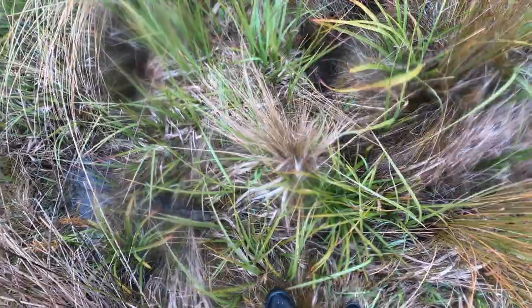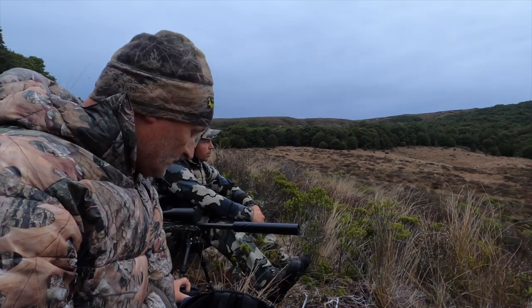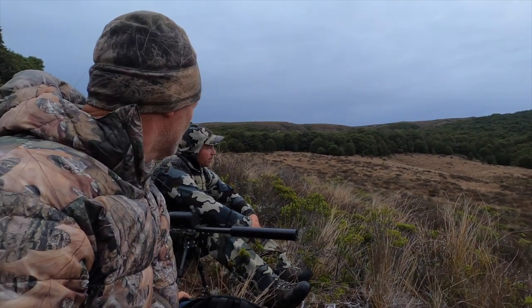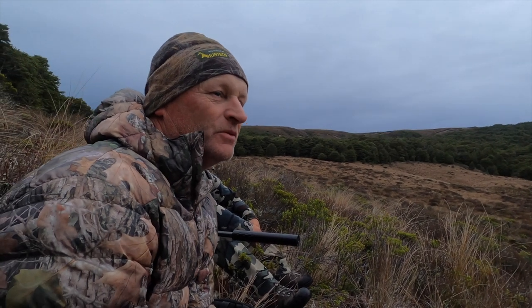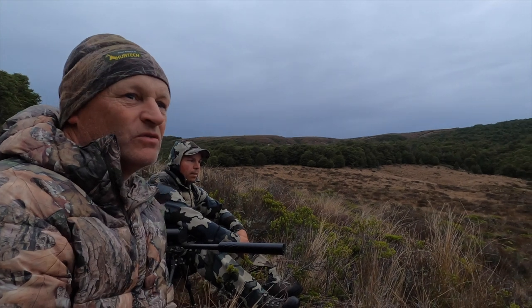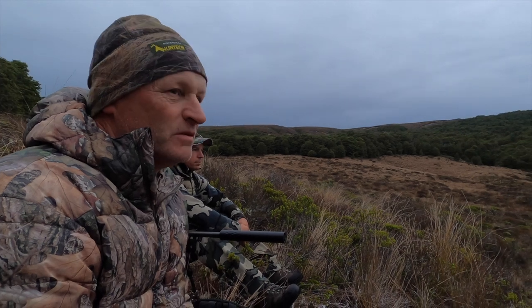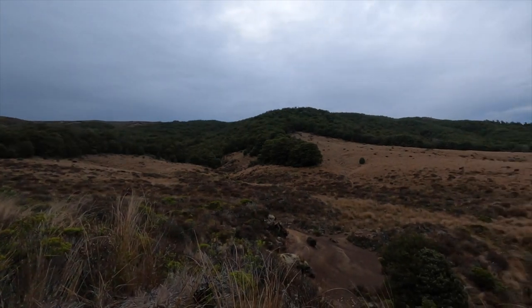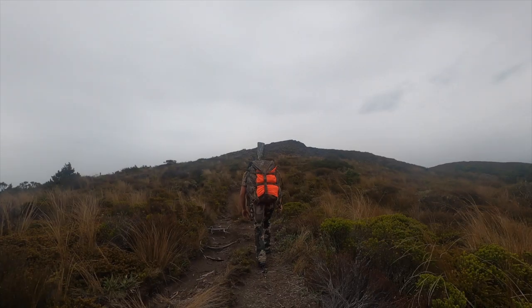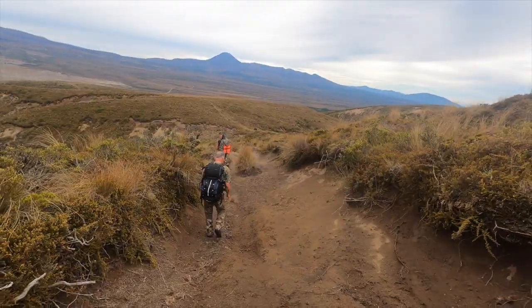On the last day the weather was forecasted to pack in around lunchtime, so we headed back to the first valley we hunted on day one to see if we could spot any deer roaming the hills. All pink sky this morning so we've got a couple of hours before we get some rain — maybe three, four, five hours. Day three. Sitting here at a spot for a couple of hours and then we'll pack up and head out. After an hour and a half of hunting this morning we decided to head back to base, pack up our gear and head back to the truck.